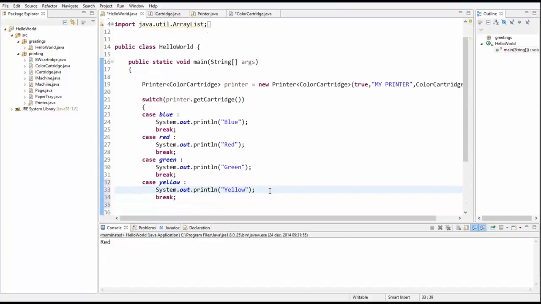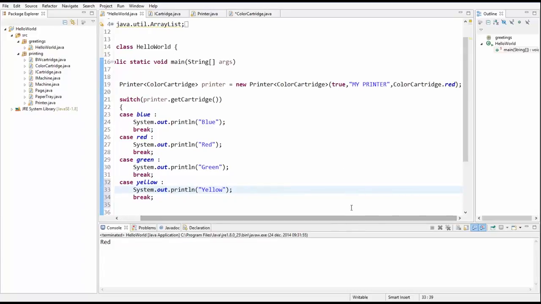So this is a lot better than just having text here that you would pass in. Another way we could have done this is we could have had our cartridge just basically pass in the color and text. So we could have had it actually pass in red, blue, and green. But that will be a lot harder to match on, especially if there was a typo somewhere in the code.